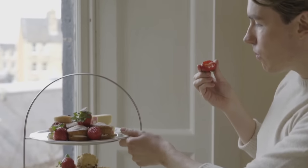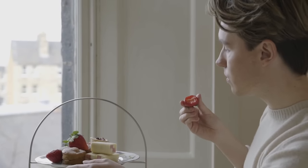Afternoon tea is all about presentation, so if you can get a cake stand like this one I would highly recommend it, because it will just make the whole experience that much more pleasurable. With tea you can serve a choice — it's always nice to serve an Earl Grey because that's a fragrant tea, and then an English Breakfast which is a crowd pleaser. Everyone likes English Breakfast with a nice drop of milk.